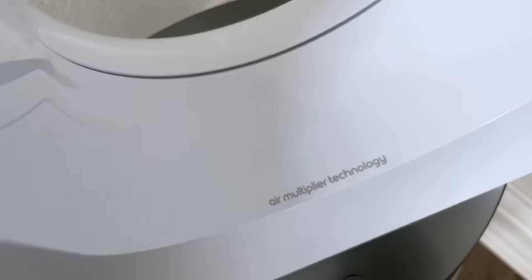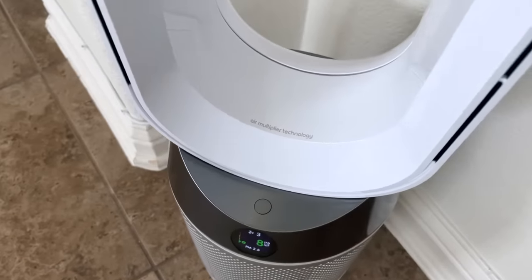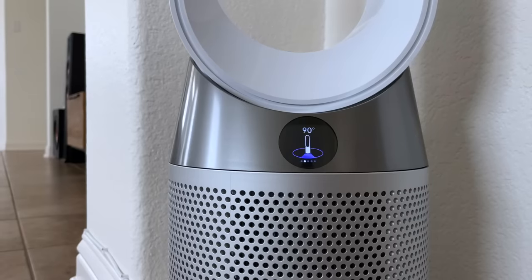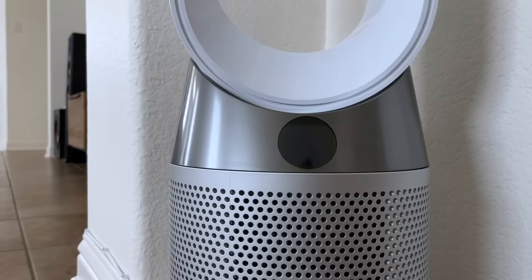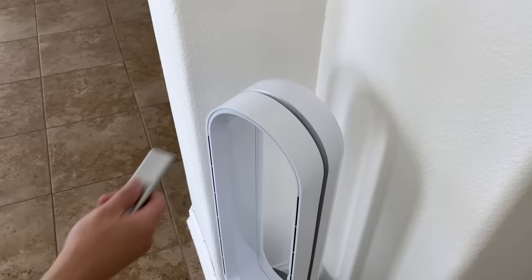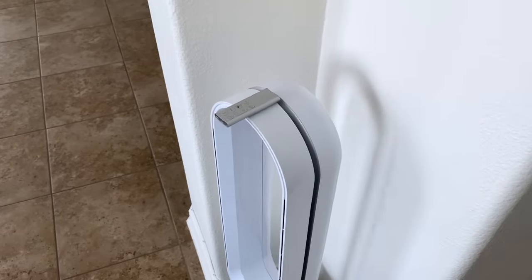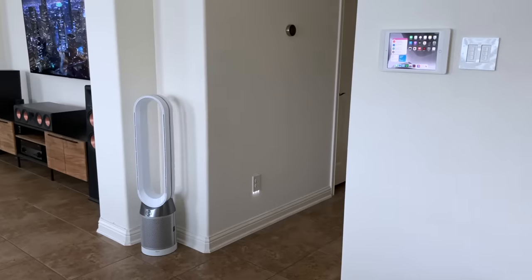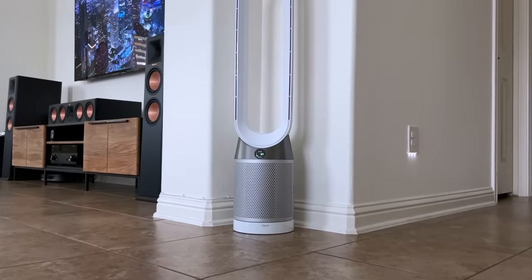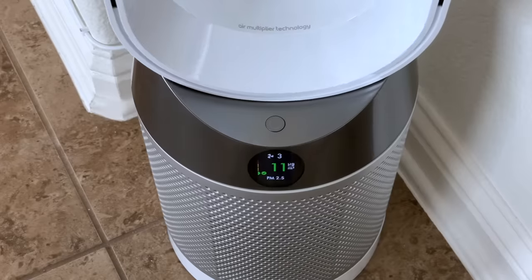Tucked in a little nook at the center of my living area I have the Dyson Pure Cool fan. The Dyson Pure Cool intelligently purifies the air while keeping the room cool. You can select different rotation angles and the built-in LCD screen shows you different types of gases present in your space in real time. Everything can be controlled with the Dyson remote, which attaches via magnet to the top, although I wish the magnets were a little stronger. To be honest I never use the remote anyway because I have it scheduled to turn on and off during specific times of the day. If I need to make any changes I just use the Dyson Link app.